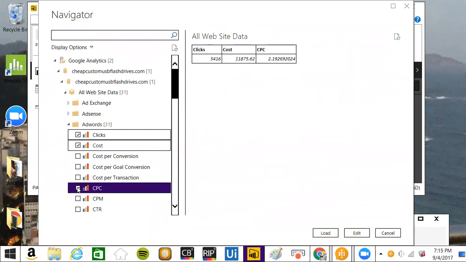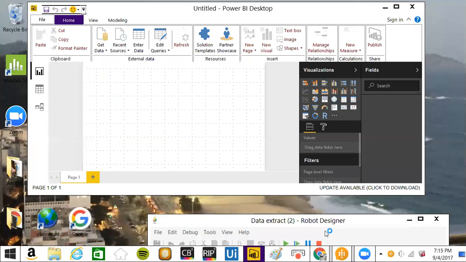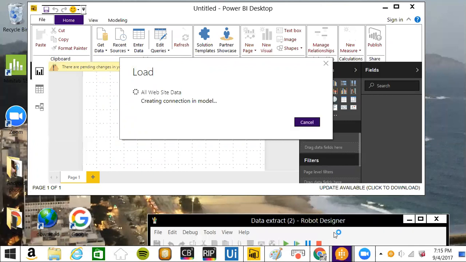In this case, you'll notice that we slowed down the robot on purpose to make sure that the data has loaded so we can see all the information ahead of time. Now we'll go ahead and load it. Once we complete a bot, we can optimize it by speeding up the delays and wait times. But we've got to be very careful that we don't make it go too fast.